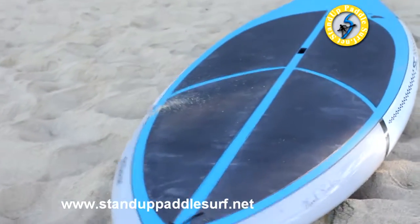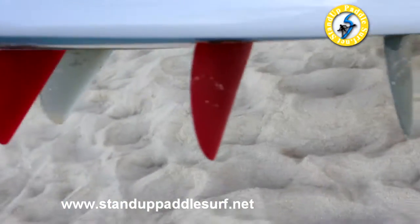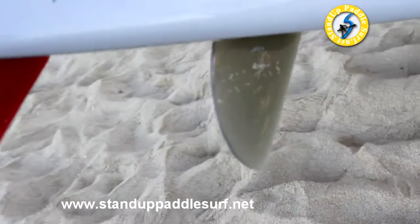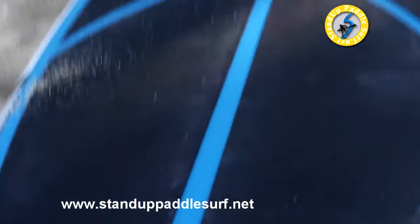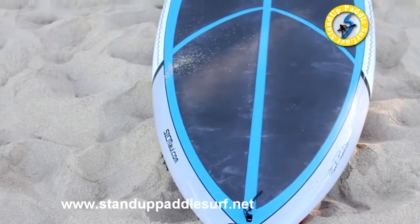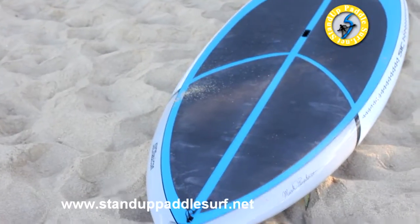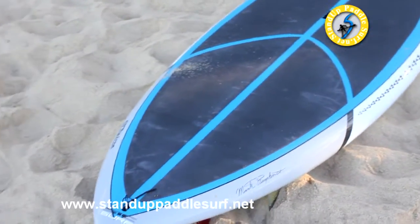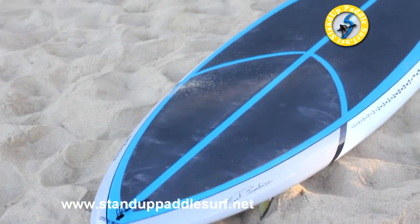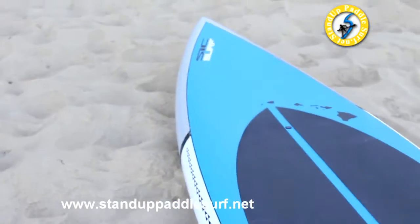On the bottom here I'm running quads. As you can see, I'm running the Takayama Halos, and I really like those fins — makes the board real drivey, turns on a dime if you want, the tail can slide out a little bit. For a ten-six board, this turns pretty exceptional.